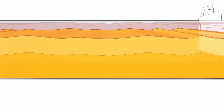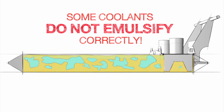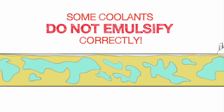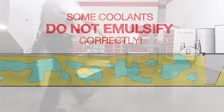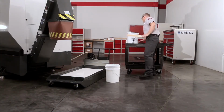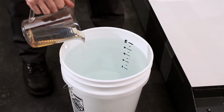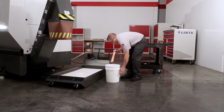At this point, you might think we'd recommend that you just finish filling the tank with plain water. But when you add water to some mixed coolants, it may not emulsify correctly. So, we will take the safest path and top off our tank with a low concentration mixture. To do this, we'll make 1% buckets by mixing 7 ounces of concentrate into each 5-gallon bucket of deionized water we add to the tank. Using the 1% buckets will ensure that everything mixes uniformly as we finish filling the tank.